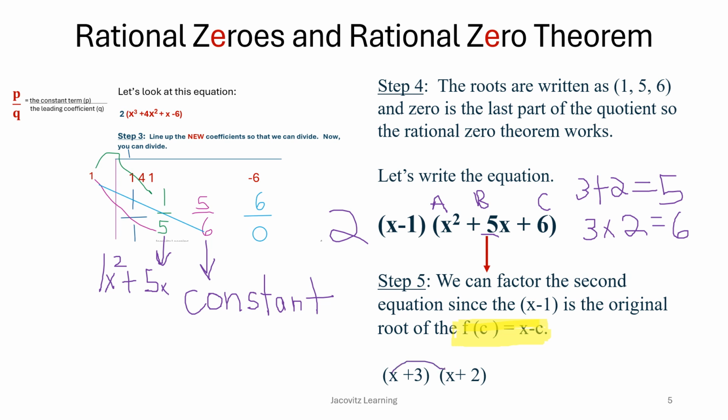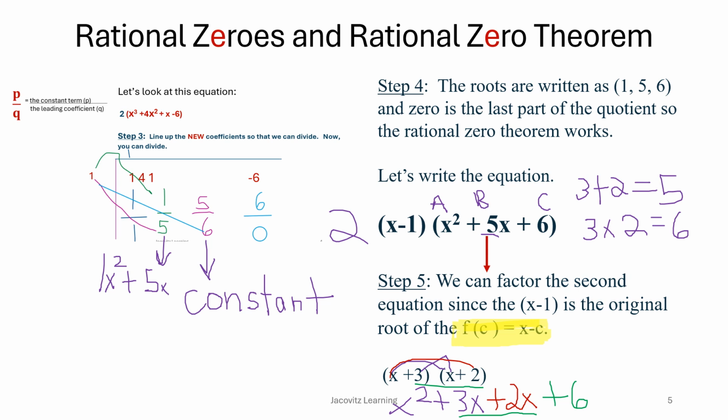And when you do your FOIL method, this is x squared. This is 3x. Plus 2x. And then this is 3 times 2, which is 6. And when you get ready to add these back, you'll see x squared, this 3x and this 2x is 5x plus 6, because you can add these two like terms. So it factored well. And we do have roots of the equation.